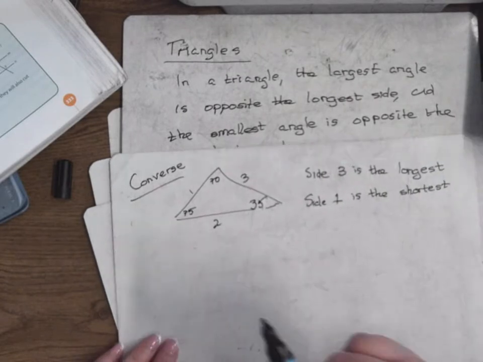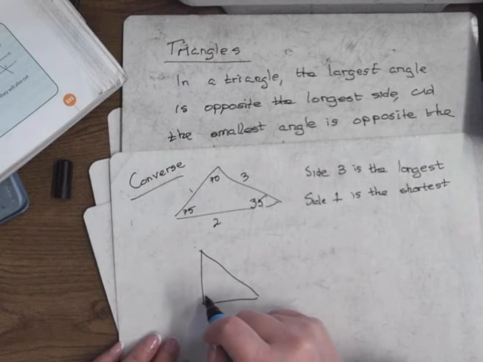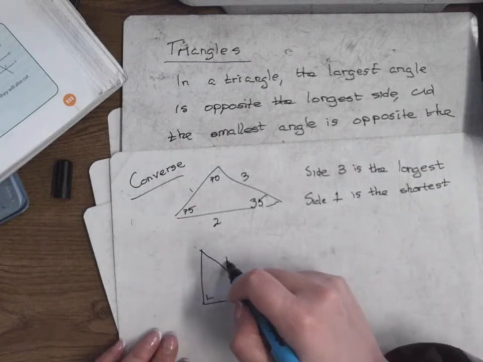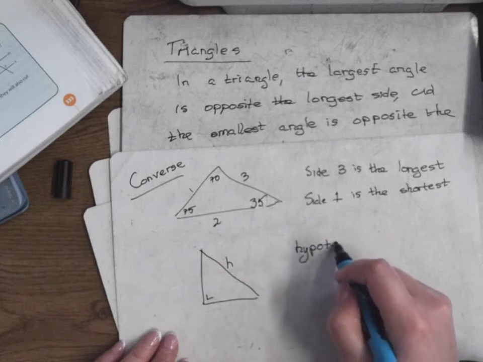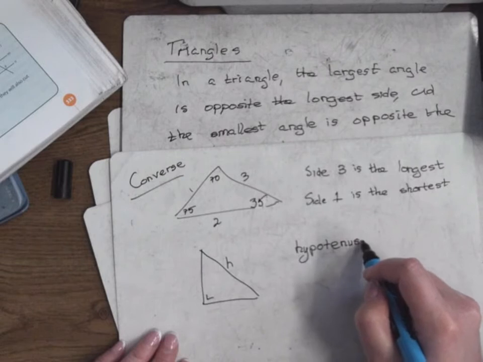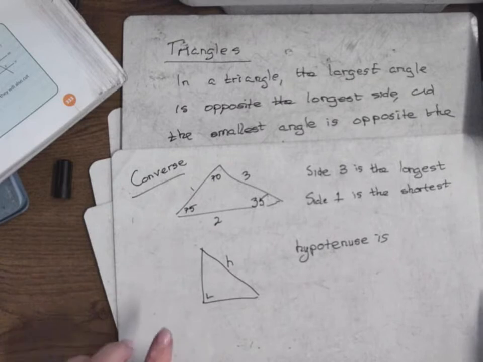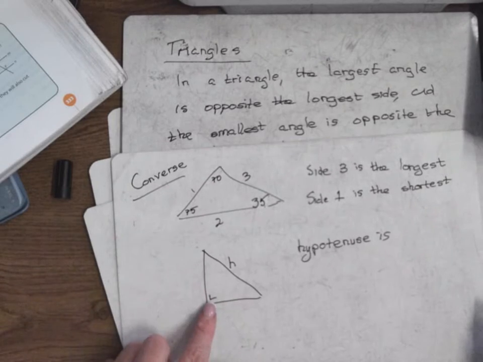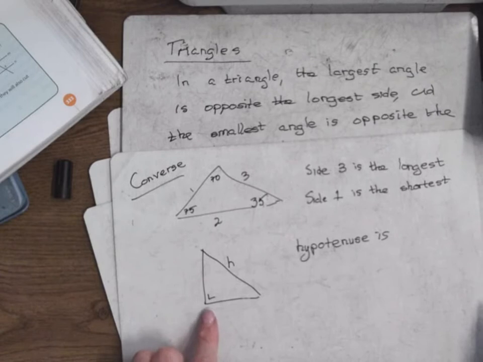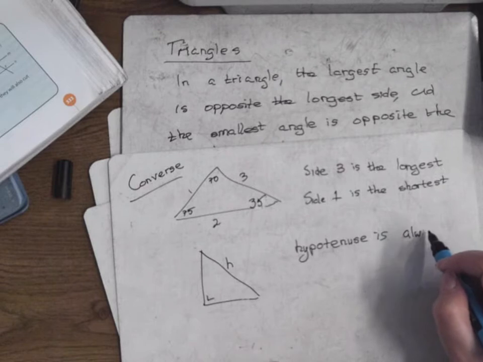And while I'm here, girls, I've told you this before. What have I told you about the hypotenuse? The hypotenuse is always the longest side, isn't it? In a triangle, the hypotenuse is always the longest side, because it's opposite the biggest angle. The biggest angle is 90, right? Because remember, all three angles in a triangle add to 180. If this one is 90, these two add to 90, so they have to be less than 90. So the right angle is the biggest angle, and that's why the hypotenuse is always the longest side.